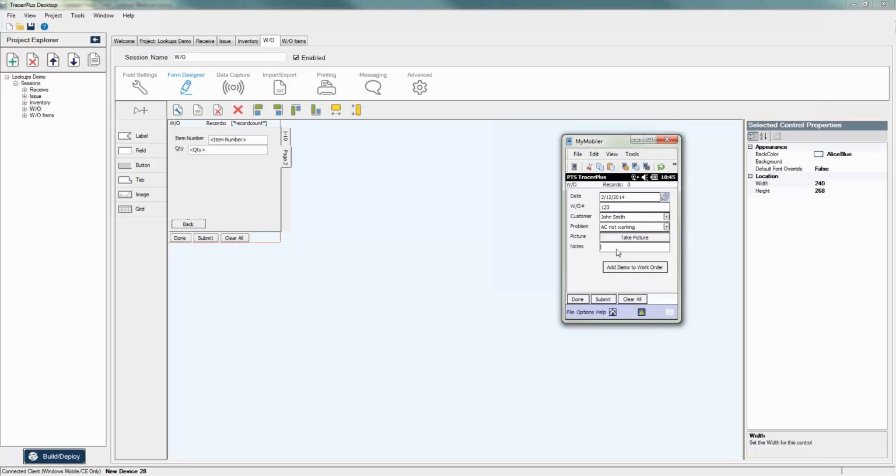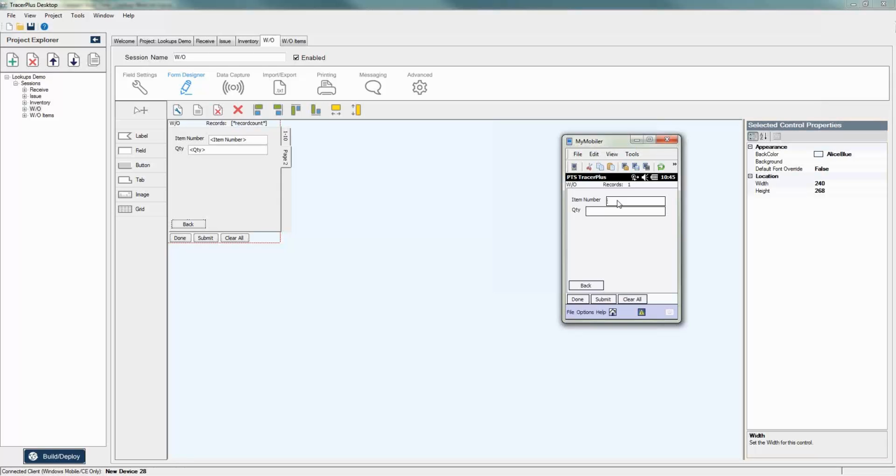And maybe we'll enter some notes here. We'll just say maybe replaced filters. Then if we click our Add Items to Work Order, we enter our item number, let's say 1111, quantity 5. That submits, returns us to the item number field, 222, say quantity of 2.